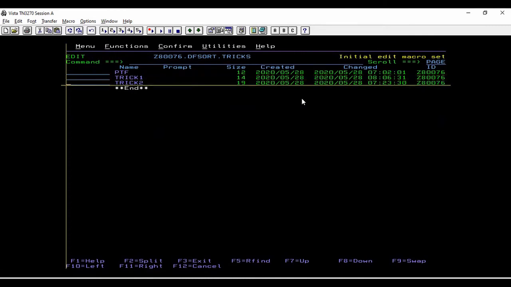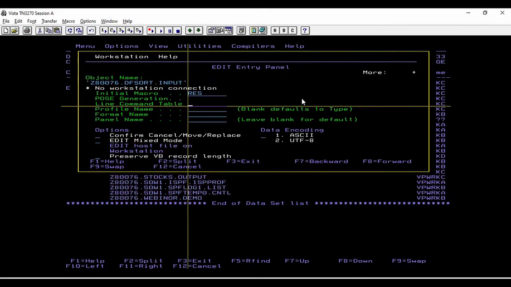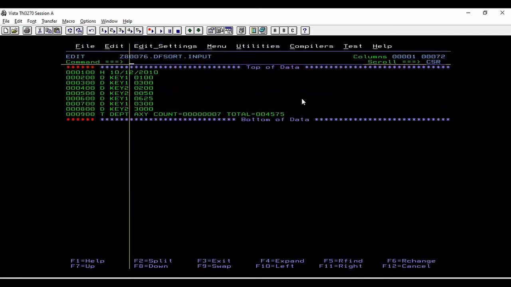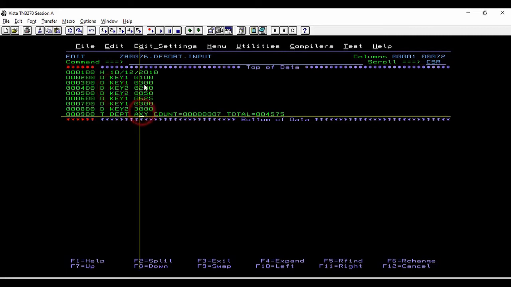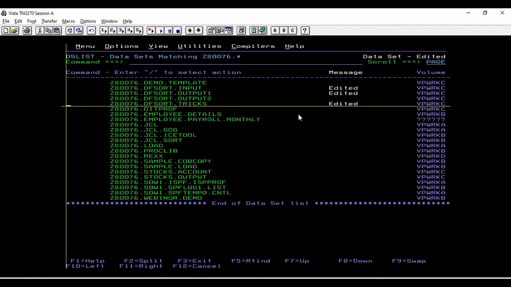Also you can modify your JCL in such a way that you can split the records having key 1 and key 2 into two different output files. I mean, have both files having the header as HD equals to 1, and the corresponding trailer with the corresponding count and total. So let us do this to better understand.